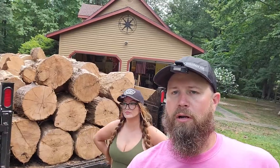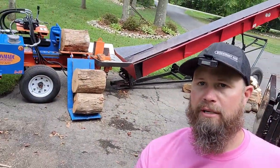All right, so I took two pieces from the top and one piece from the side. We're just gonna do three pieces of this stuff that I think was petrified. It might be, it might not be. I'm hoping for the best, but here we go. We'll get Taryn to make this dump and we'll start splitting.